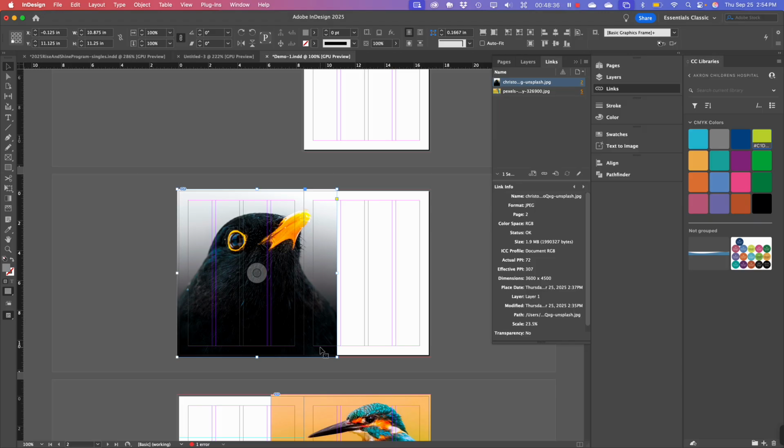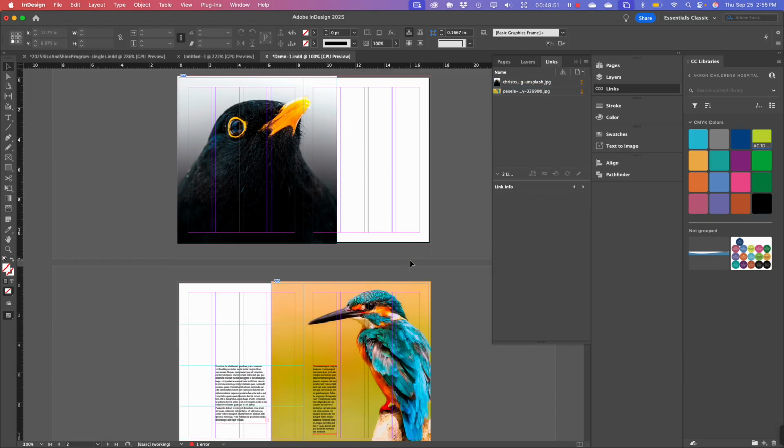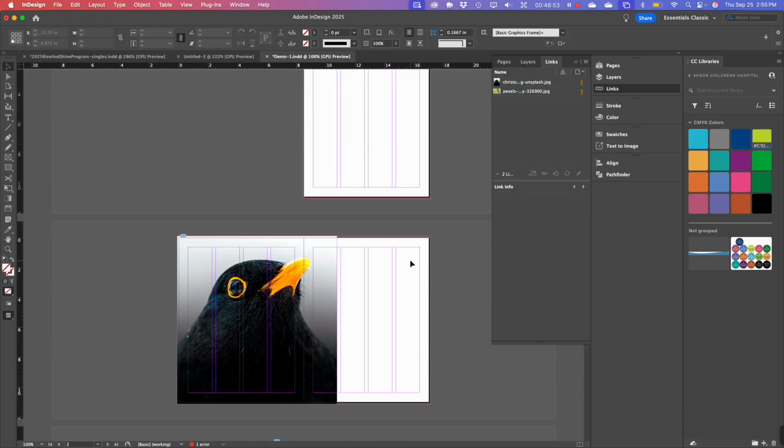Next week, we'll actually look at placing copy because it's the whole thing by itself: importing text, working with it, and flowing it from one page to another. But that's basic page setup and then utilization of those parent pages.